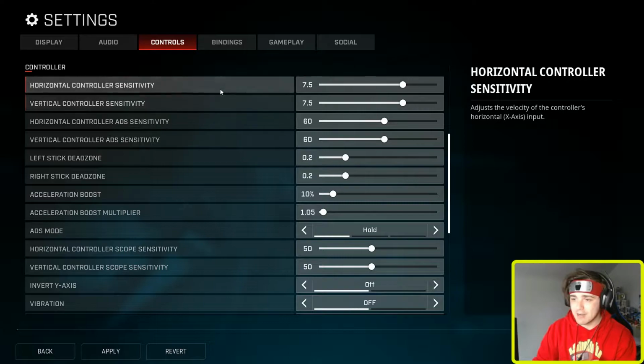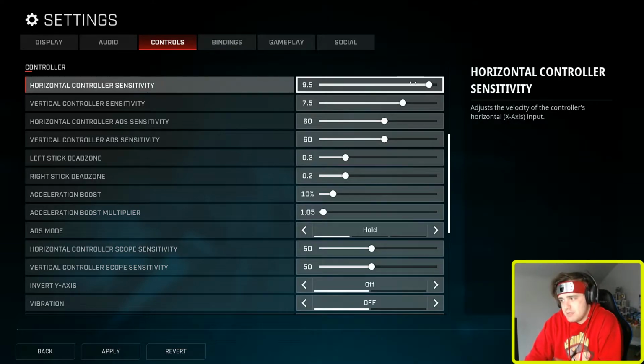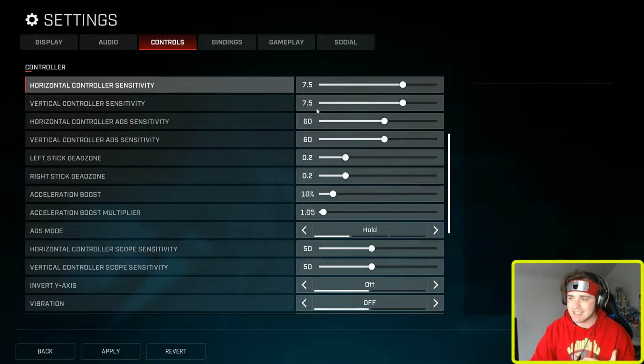So right here, my horizontal controller sensitivity along with my vertical is 7.5. Now 7.5 is like the medium ground because in my streams I like to do 360s. I like to spin. I like to crank it all the way up to 10 and just spin and try to hit a shot off of a high post. And that's cool. You can definitely run 10 if you can handle it. 10's actually kind of fast in this game, I'll be honest.